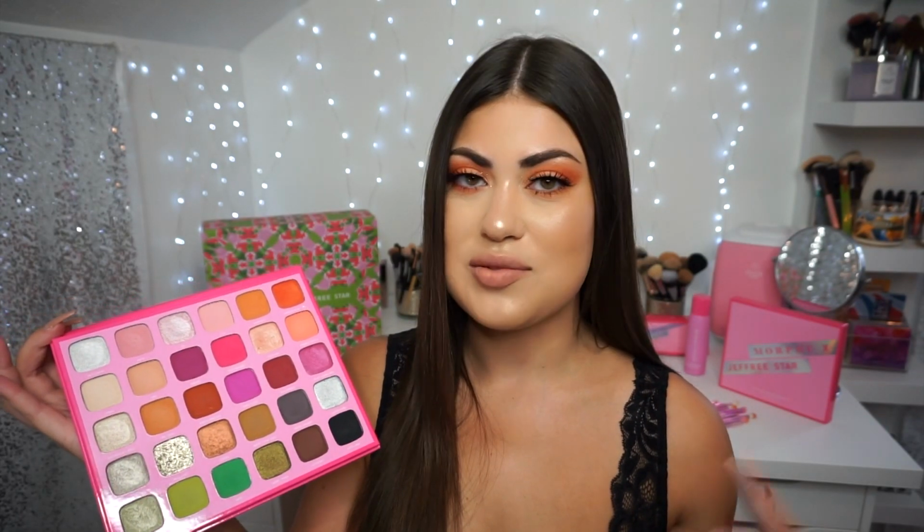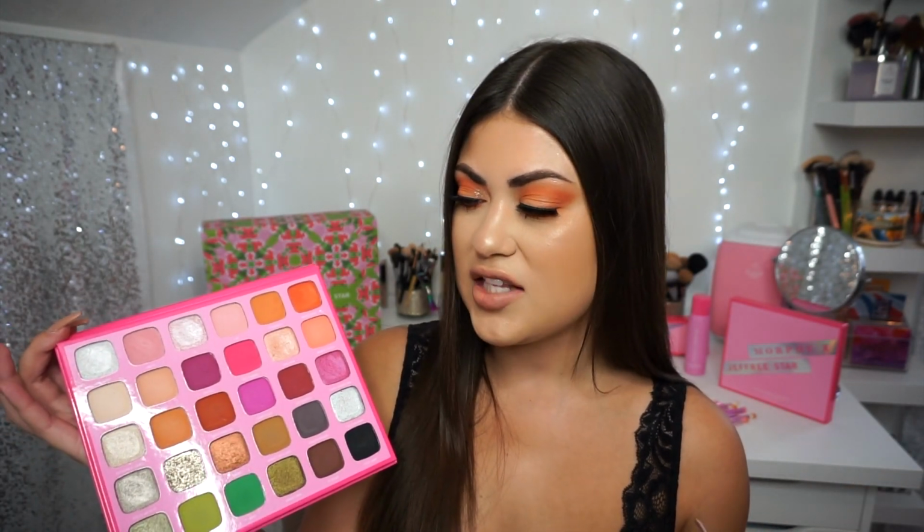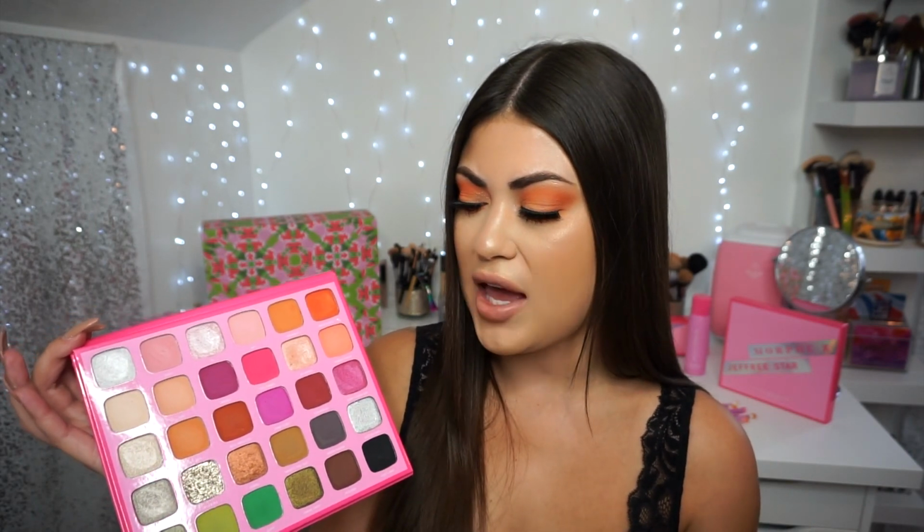So of course, this is what I was most excited for, and most of you guys were most excited for, the Jeffree Star Morphe Artistry Palette. This has 30 shades. It has a bunch of mattes, shimmers, and it also has a pressed glitter in it.